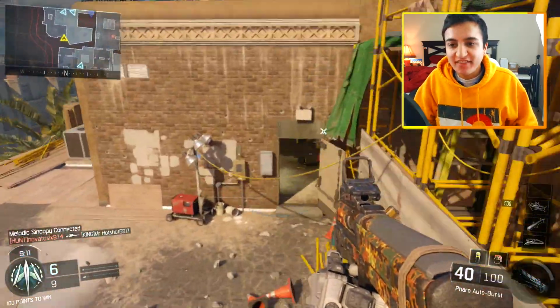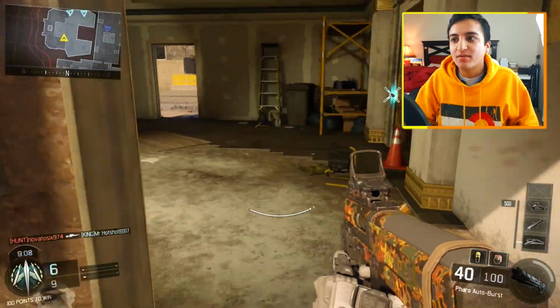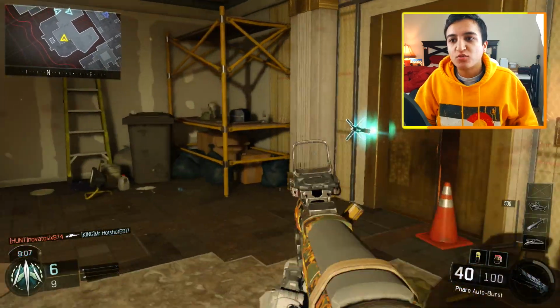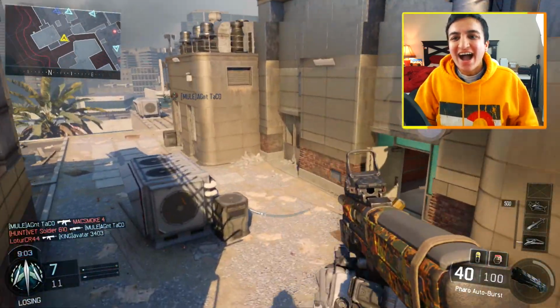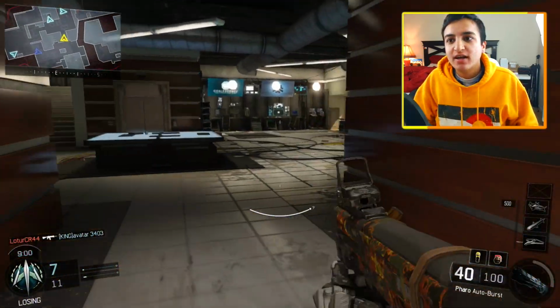Anyways, this is actually a lot harder than I thought it'd be. That's what she said. Oh my god, running into walls too. I can't even turn. I can't drift at this speed. Anyways, alright, okay. That's what she said.